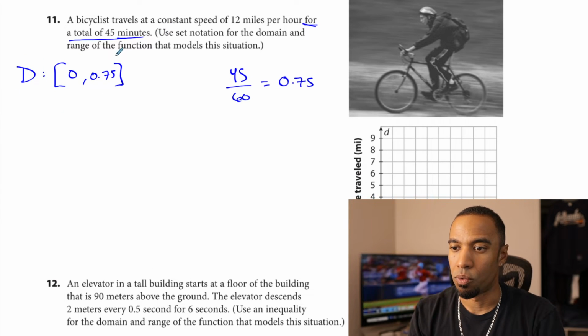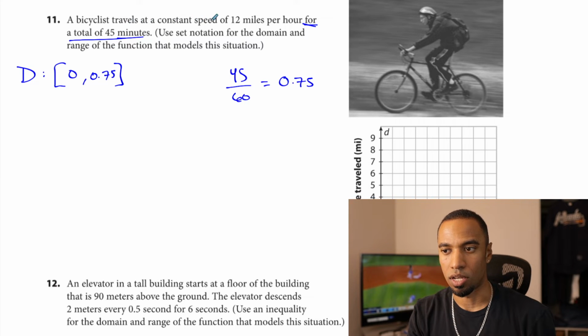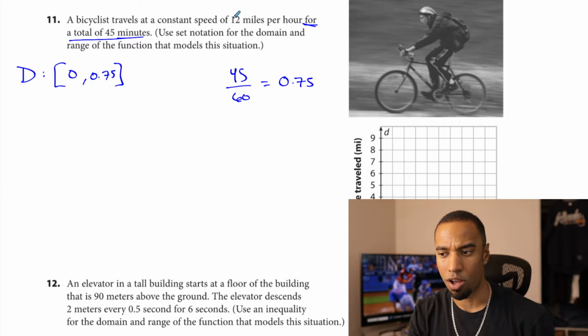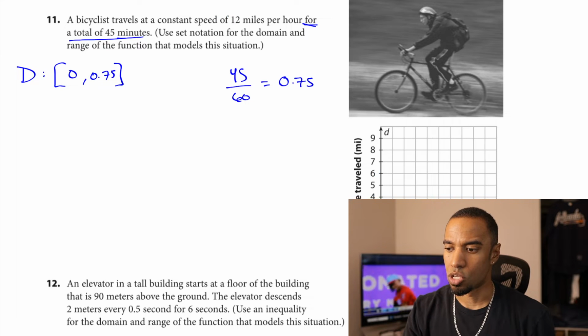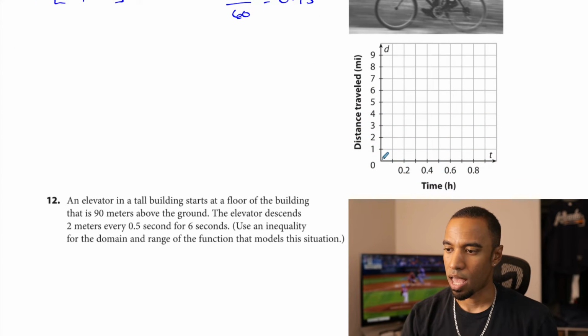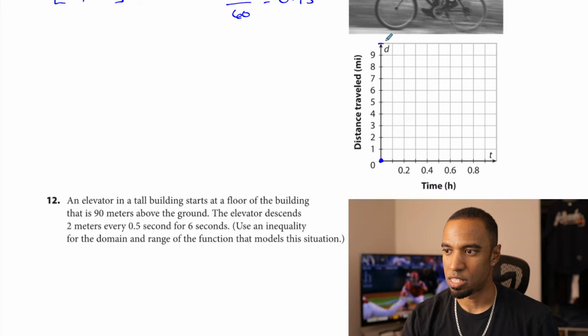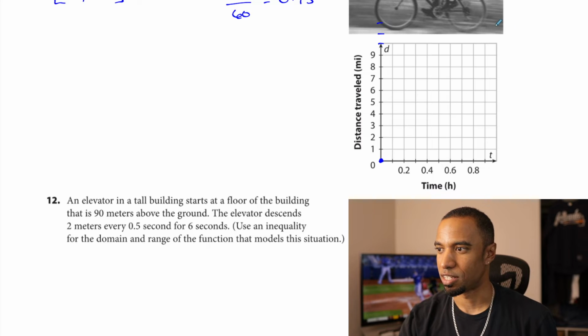Okay, now I want to draw this graph next to figure out what the range is based on that information, because I have to use this 12 miles an hour concept. So it traveled 0 miles at 0 hours to begin with. This is a starting point, and eventually reaches, this is fantastic, 12 miles after a single hour. So 12 miles would be 10, 11, 12 would be up here. Fantastic that they're doing this.